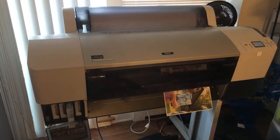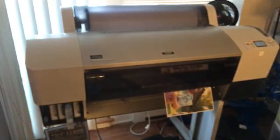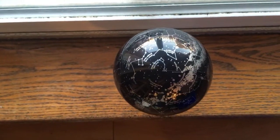All right, so let me show you, Paul Kieran, what this is. This celestial sphere I purchased from Mova Constellation Globes, and it spins by the solar luminescent light. So what I could do is try to put this right up here and see if we have enough light to make this spin. If it's really dark, it's not going to spin, or it'll spin very, very slowly. So as you can see right now, because it's dark, it's spinning slowly.